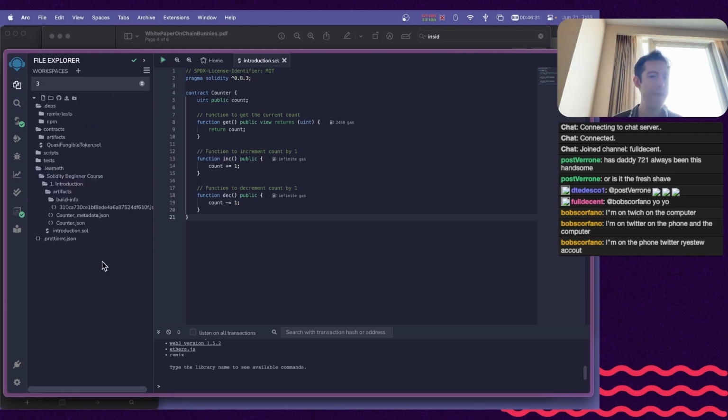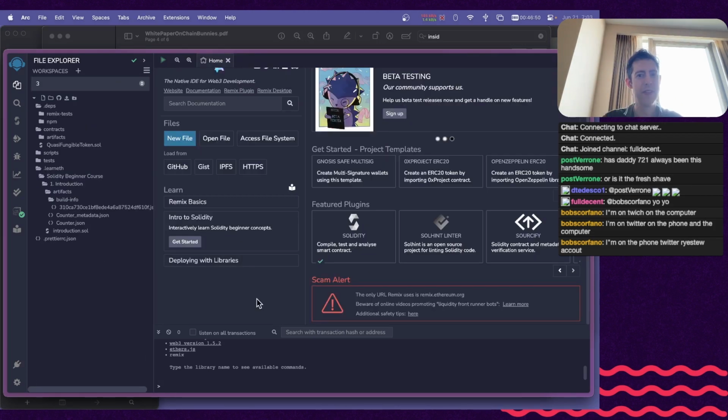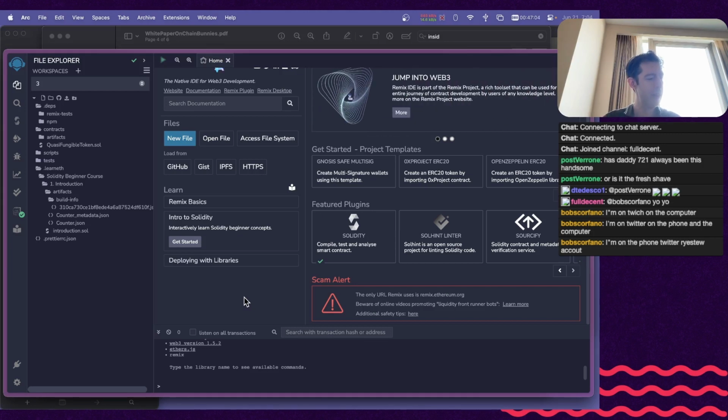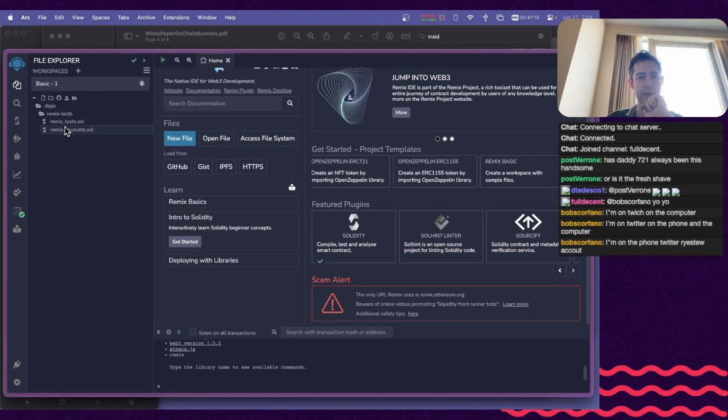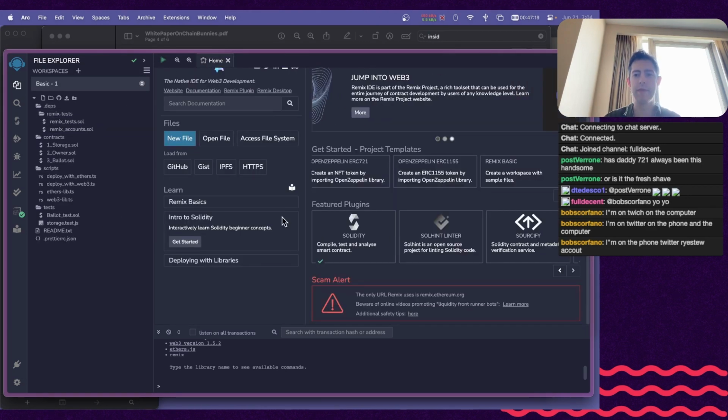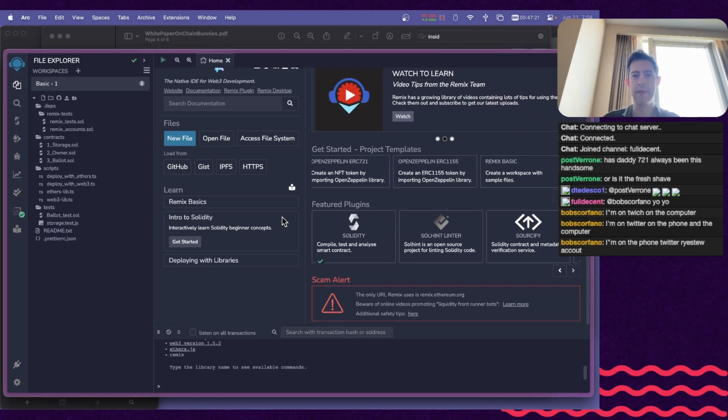So what have you learned about people that are using this stuff? There's people at all levels using Remix. Of course, everyone assumes that it's just for beginners, because it's a very easy place to start. And then people are also advanced devs who have many reasons for using Remix. Some have a computer at home and at work, and they just want to have their development happening in the same place online. Kind of like advanced devs or even people that are just managing projects are using Remix just to check the health of contracts.